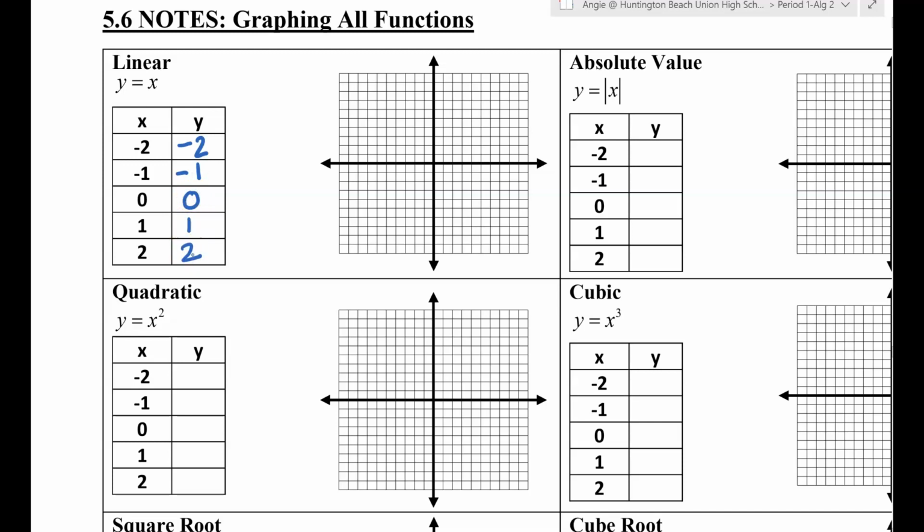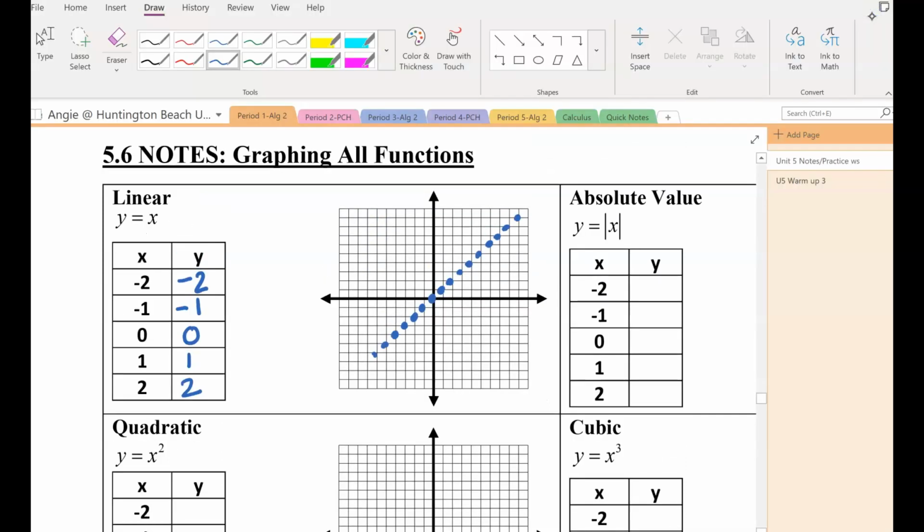As you know already, if it's a linear function, that means it's a line. So -2, -2, -1. So all the dots, whatever x is, I'm making a lot more dots than the chart, as you can see here. The more dots you make, the straighter your line's going to be. So as you can see, I have a straight line. I'm going to go and draw my line. Okay, so that's a linear function.